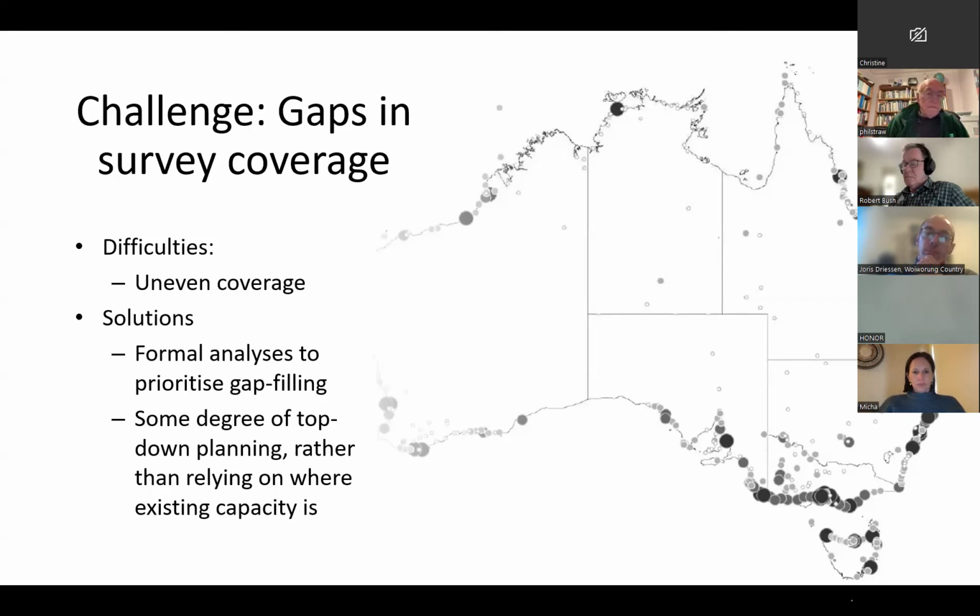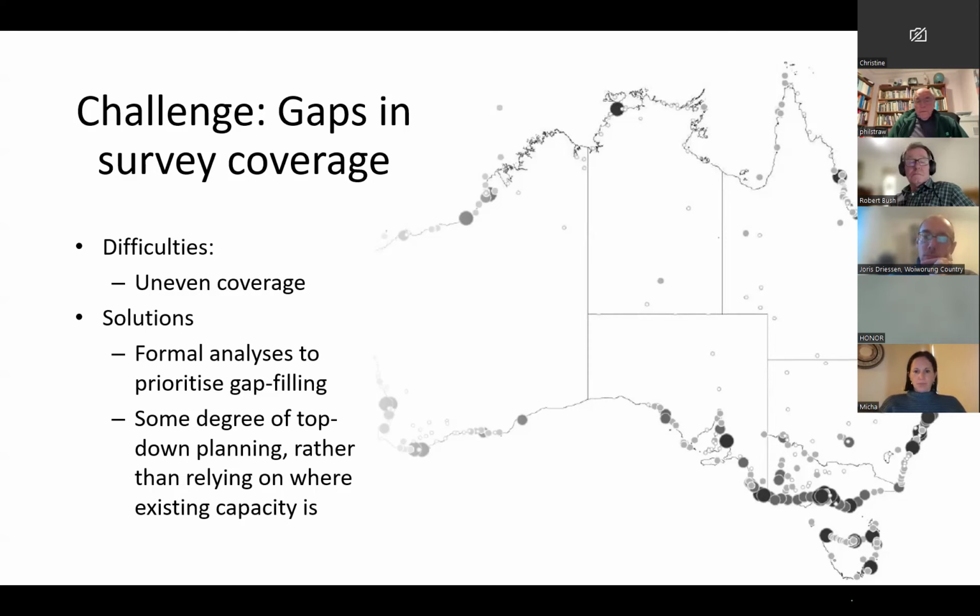We may need formal analyses that really try to prioritize where the places are that we really need data from. Do we just try and fill all of the gaps, or do we focus our limited resources on particular places that will give us the most important information? So, can we do those kinds of analyses both within countries like Australia, but also around our flyway to work out where the most important set of core sites are that we really need to get monitored to keep our finger on the pulse of our flyway.